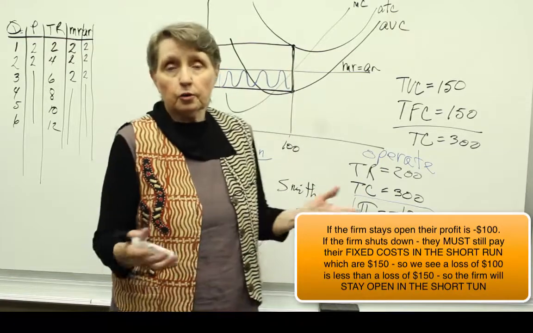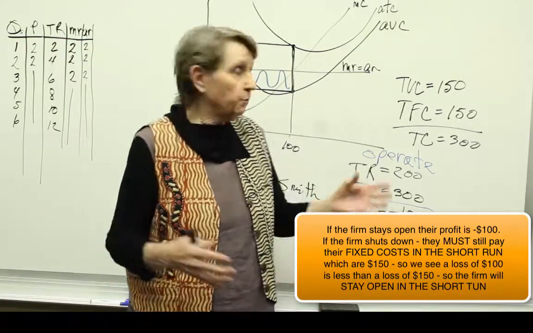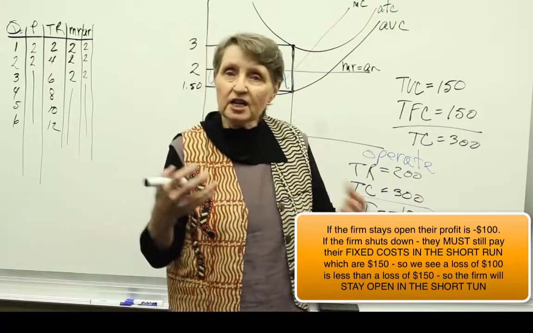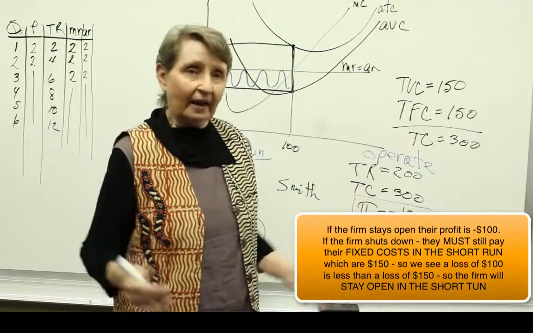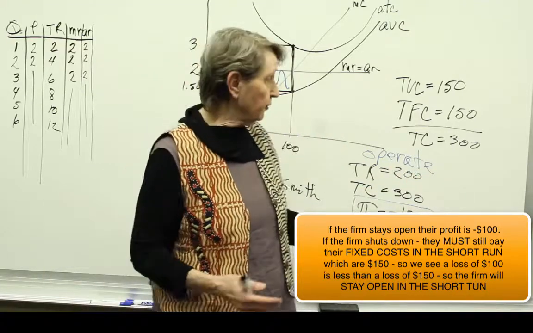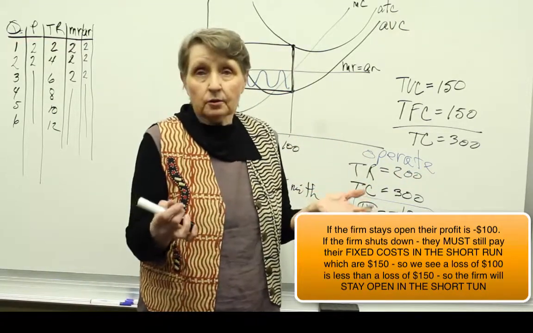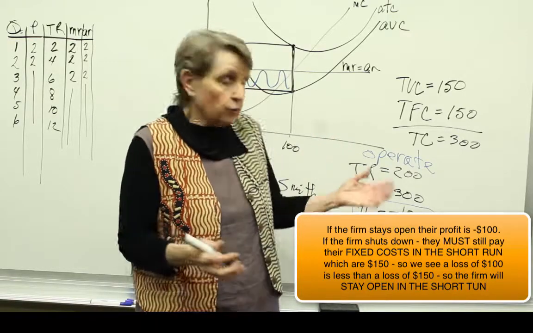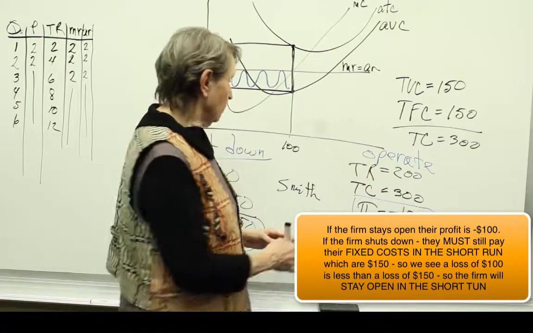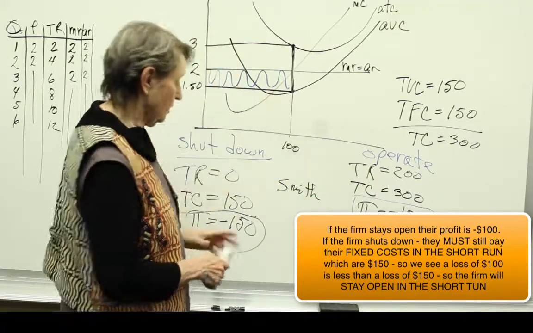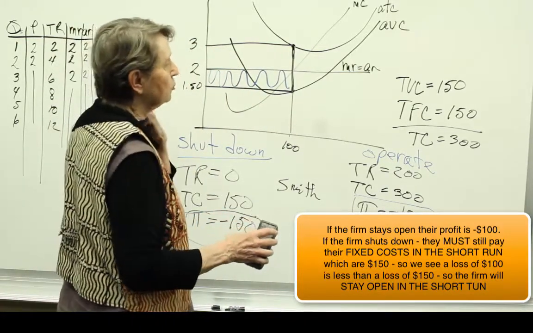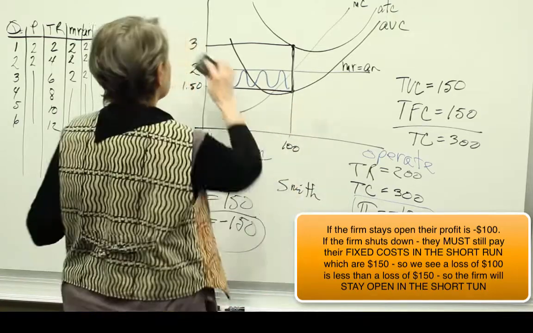I mean, maybe your contract says you can sublet. Okay, well then maybe you can get out of this contract. Maybe your contract says you can renegotiate if the price becomes X. At any rate, if you've signed a contract for 3 years and you can't get out of it, then what we say is that you are in the short run for 3 years and you're locked in. And at the end of 3 years, you can get out. So we're going to operate and take a loss. Let's look at a picture of someone who's going to shut down. This guy's going to stay. Smith is going to stay.